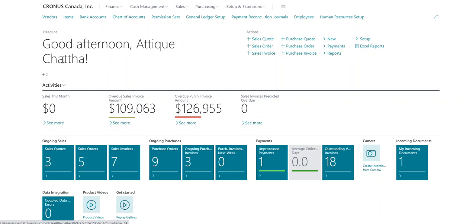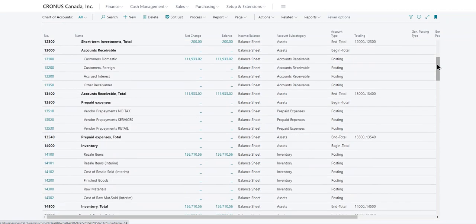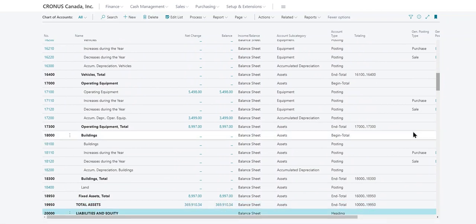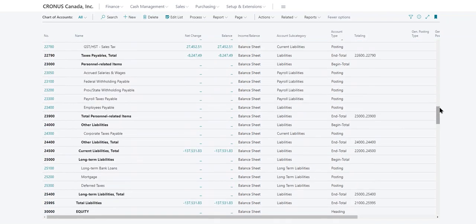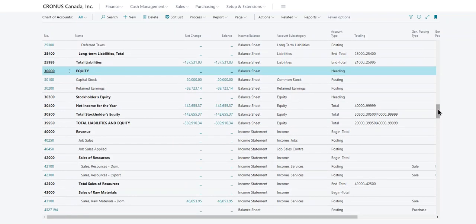If you go into the chart of accounts, we'll walk our way through those 5 categories. And as you can see, assets is one of the categories, then liabilities, and equity, revenue, and expenses. So one of them is here, assets. We'll see liability here at some point in the chart of accounts. So total assets are here, and liabilities and equity are combined here. And then we'll also have a look at expenses at some point. So equity is also here. This is the Kronos Canada, so this is what has been configured already in the system for us to play around with. It's not something that I have configured in the system for a client.